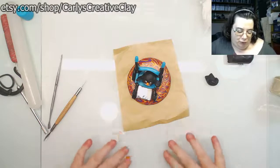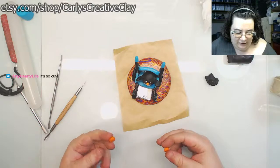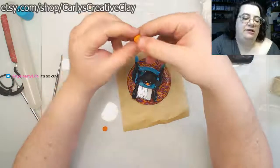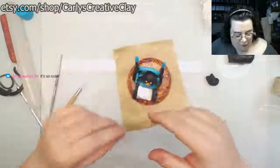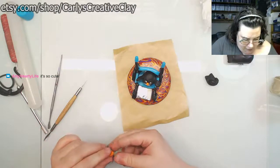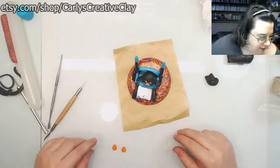So, two balls into flat discs. Thank you. So flat discs like this. I tend to point the heel, because penguins do have a slightly pointed heel. So slightly pointed heel. I'm going to have to clean this up because I didn't wipe my side down enough and now it's got black on the orange feet.